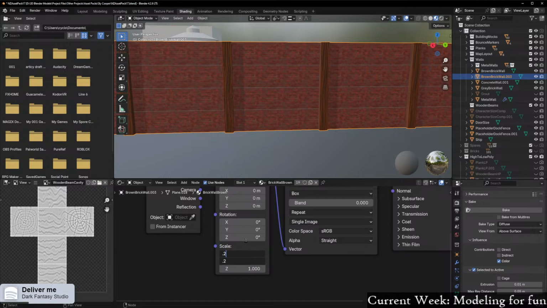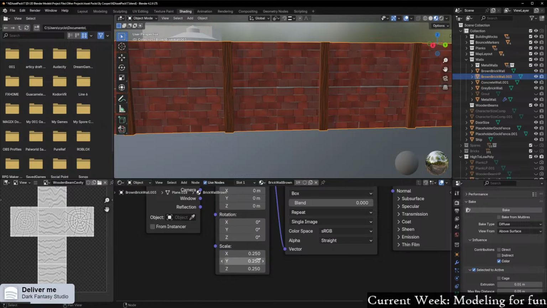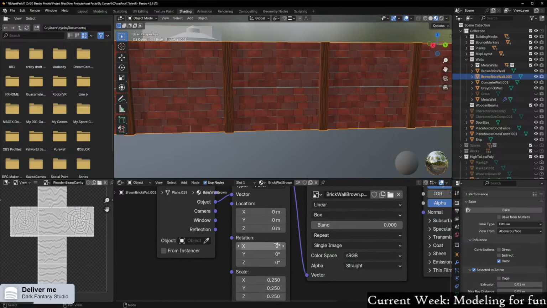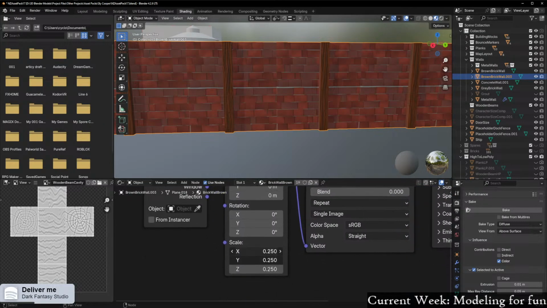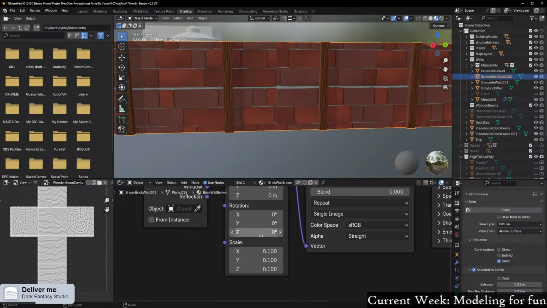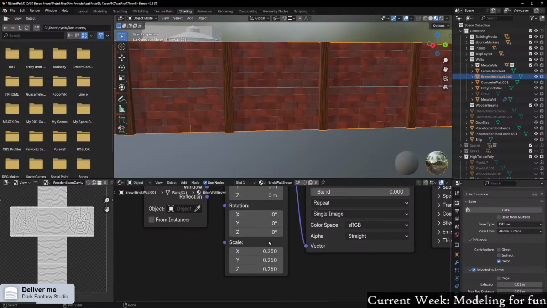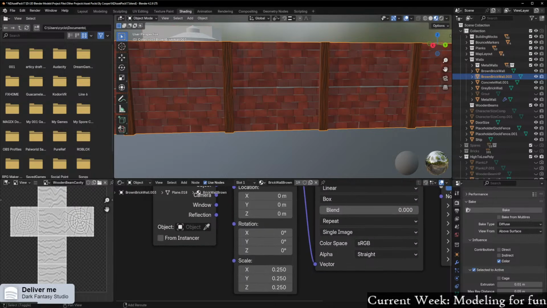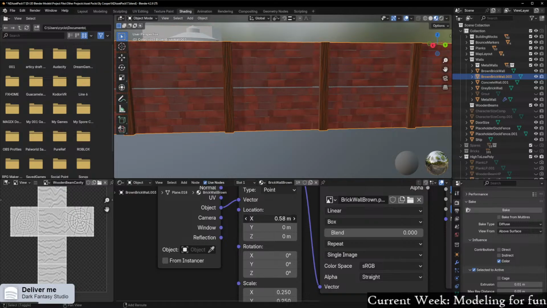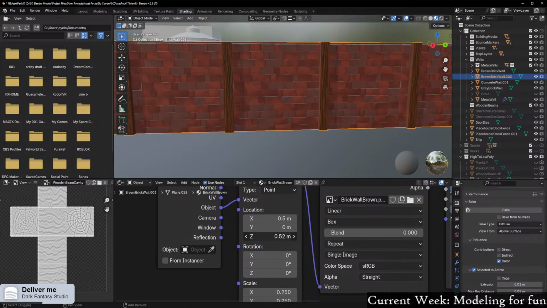So probably 0.25. Okay, that's not the correct position. Alright, not helpful. So 0.5 meters, and then 0.5 meters here.